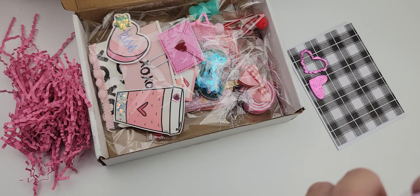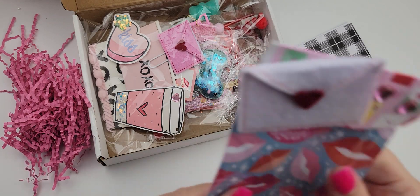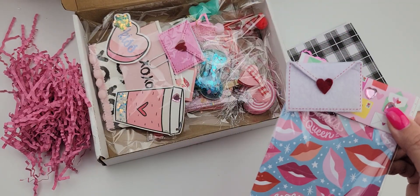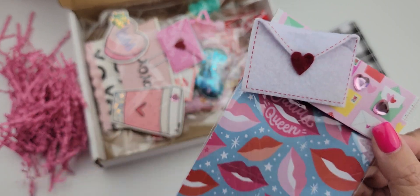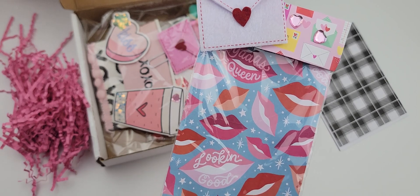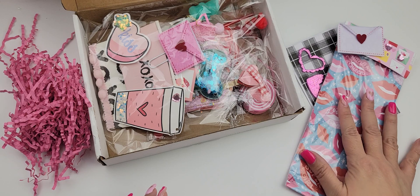So I have another gnome for my — what is it called? — banner. I cannot wait to share with you guys what it is looking like. This is her bag topper. I love this little envelope right here. This is from the Damask Love collection that was at Joann's. Super cute paper.